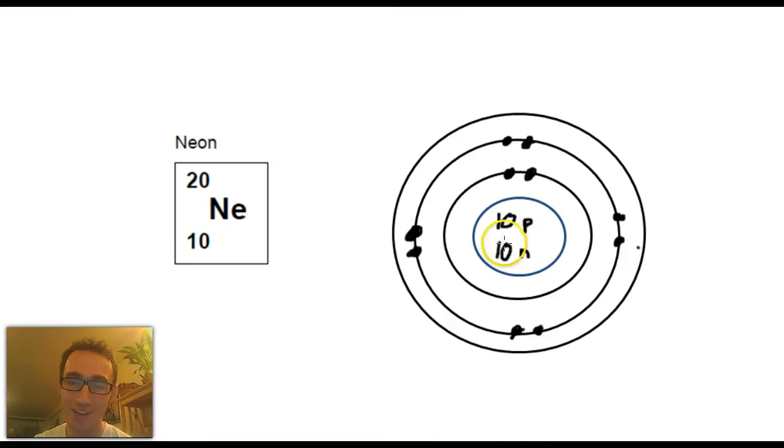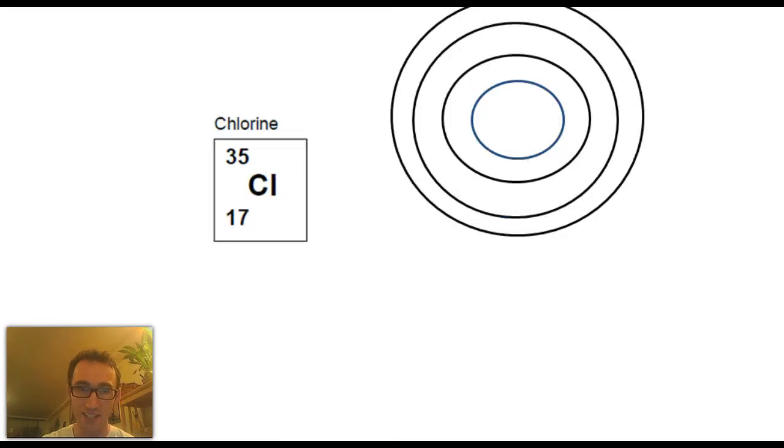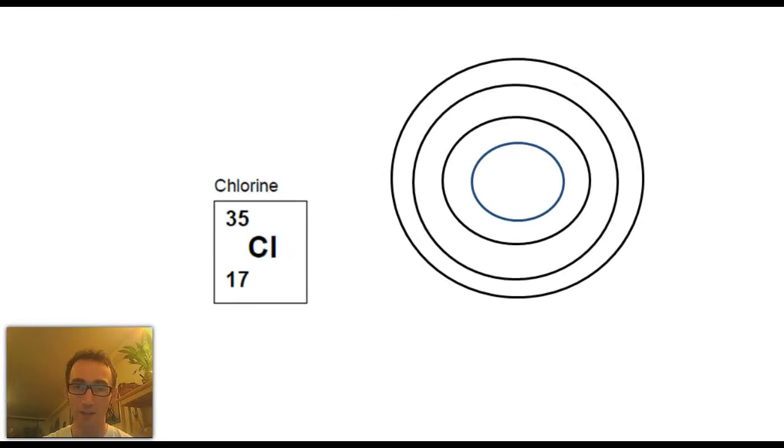Okay, so now we have 1, 2 on the first energy shell, and we have 8 on the second energy shell. And this is actually the maximum number of electrons you can have on the second energy shell. So if, let's say, we had an example that had 11 electrons, then we'd have to go up here again. Okay, so that is neon. Okay, let's do one more example just to see if you are okay with this.